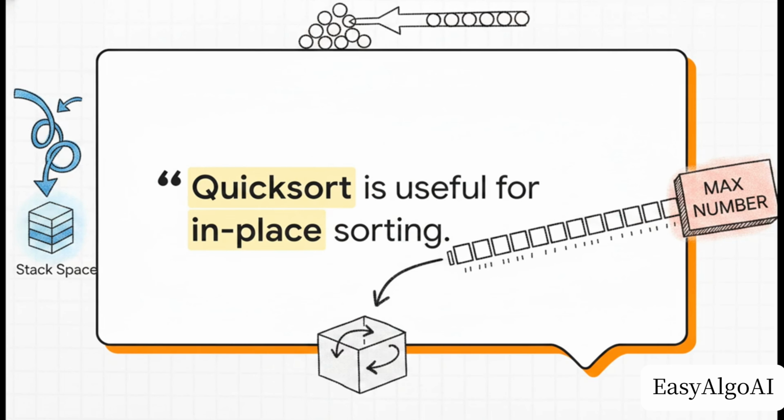But hey, don't throw away quicksort just yet. You always have to remember why you pick an algorithm. See, counting sort requires you to build an entirely new counts array in memory. If your max number was, say, 1 billion, you need a massive amount of memory for that array. Quicksort, on the other hand, is an in-place sorting algorithm. Aside from some recursive stack space, it doesn't need massive extra memory arrays to get the job done.